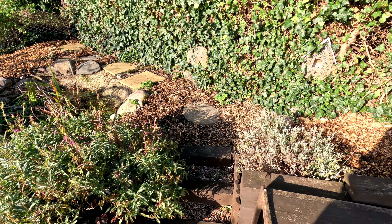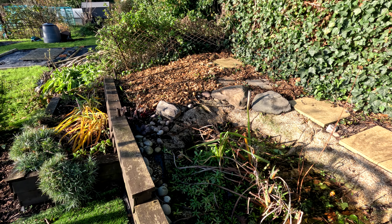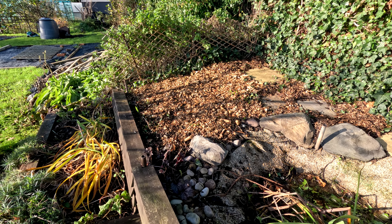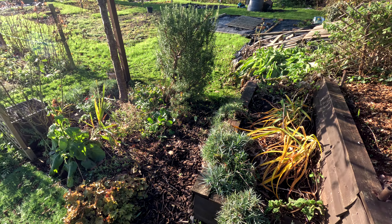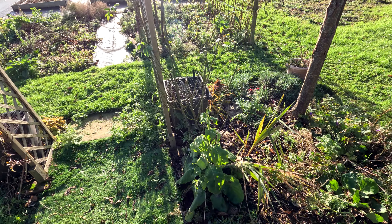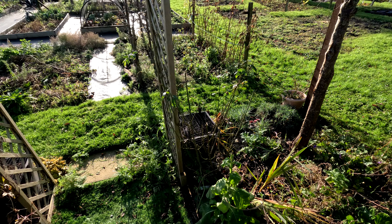I've neatened up everything along here — taken down the dahlias and asters, and mulched everything with some wood chip. I'm hoping that's enough to protect the dahlias over winter; they're usually pretty safe up on the bank. I've left one Nicotiana — I don't know why. It's well protected but it's not going to flower. You can see the tips have been frosted.